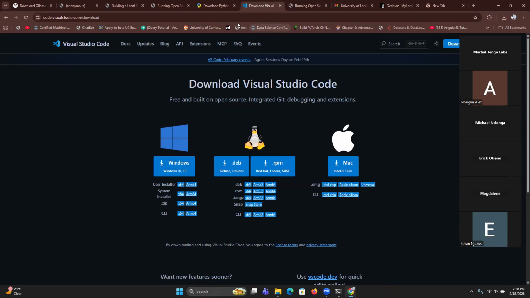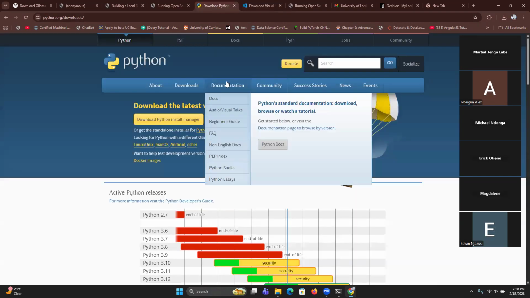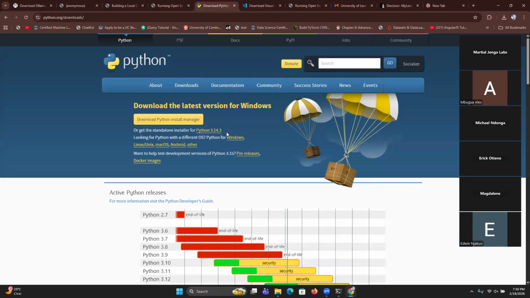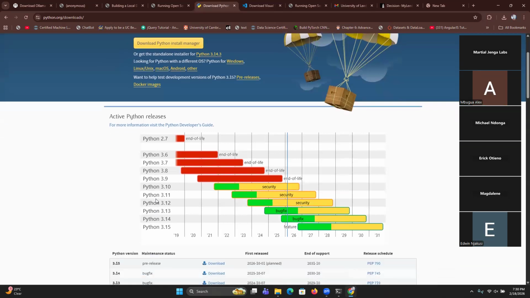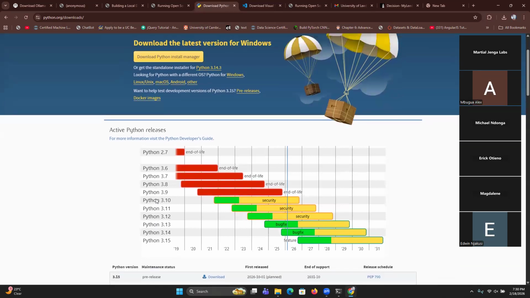The next thing that I wanted was Python 3. I don't know which version is the latest one, but I think it's Python 3.7, if I'm not wrong.